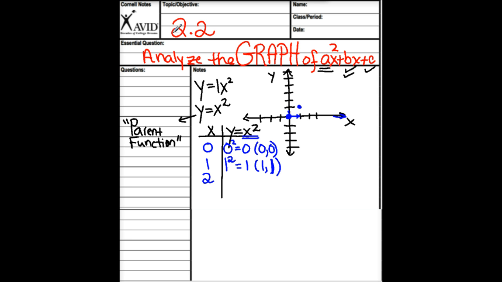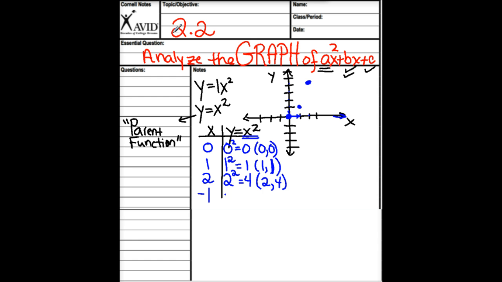Now I'm going to put in the number 2, and then I'm going to play connect the dots when I'm done. When I put in a 2, I need to square it to get the y. 2 times 2 is 4. So the next dot I need to plot is 2 to the right, because it's positive, and 4 up, because it's positive. So when I go 2 to the right and 1, 2, 3, 4 up, I end up right about here. I can kind of see what's happening over there on the right-hand side. If I put in a 3 and square it, I would get 3, 9.